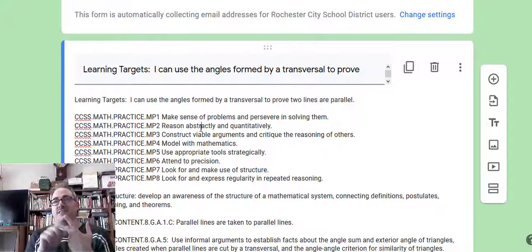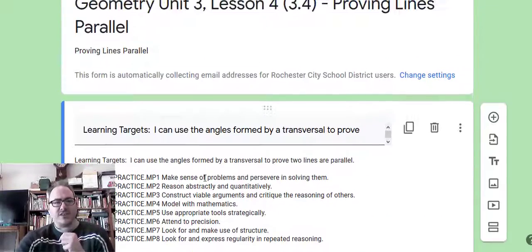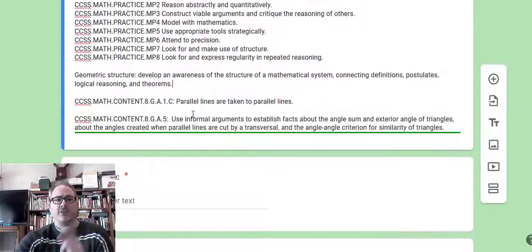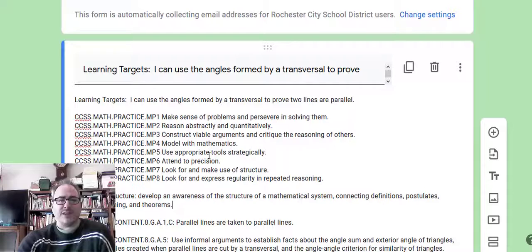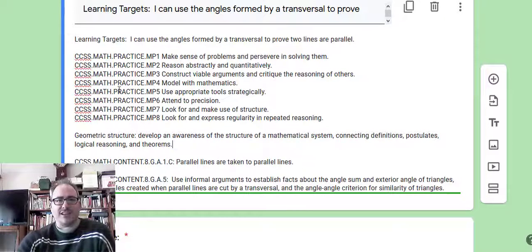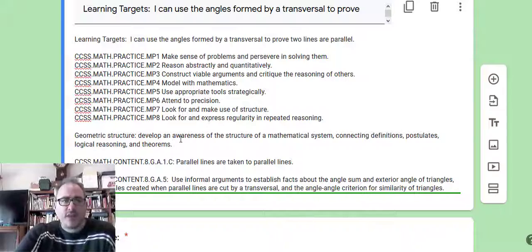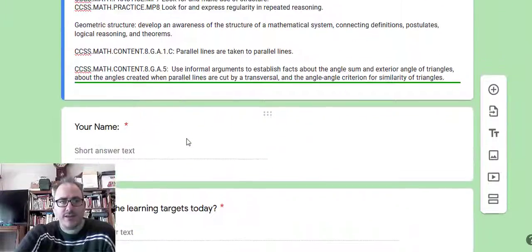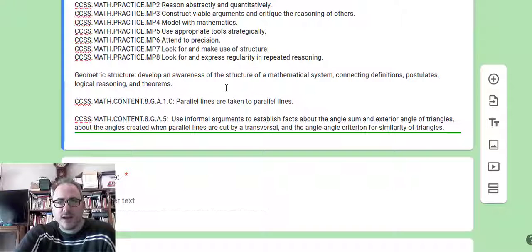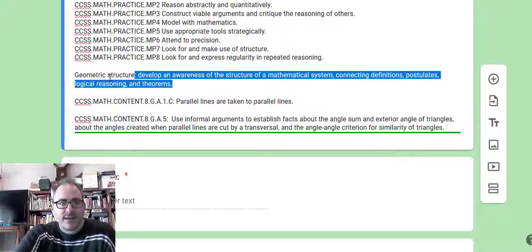So when students see the description of the assignment, this is the description of the assignment when I make it. This can also go into PowerTeacher for your grade book. I just stick this in with each assignment in the gradebook, so at least the standards and the learning target are attached to the assignment. But I usually will throw in vocabulary here, and I think I'm missing some vocab here.